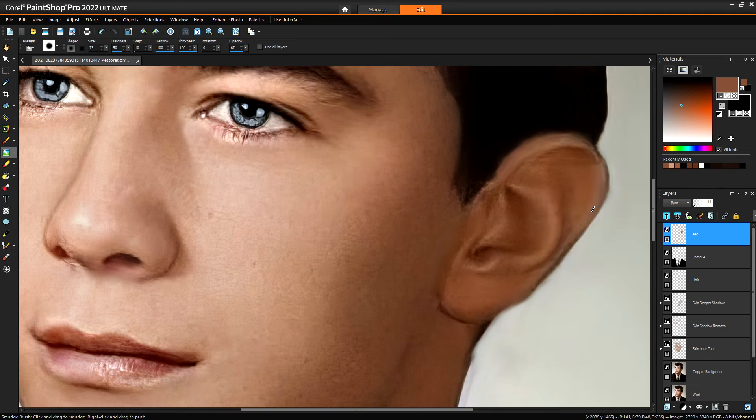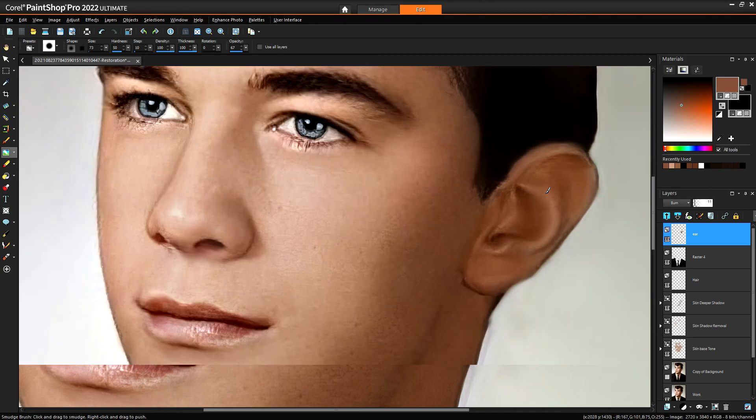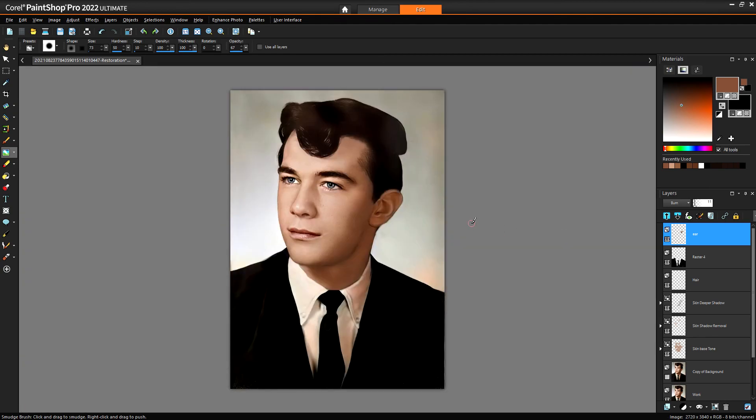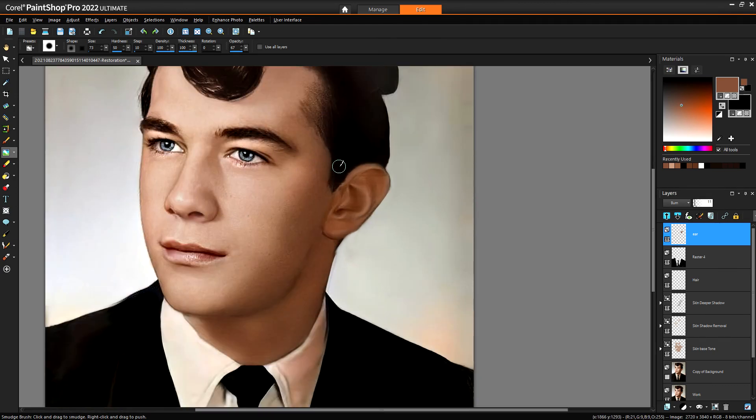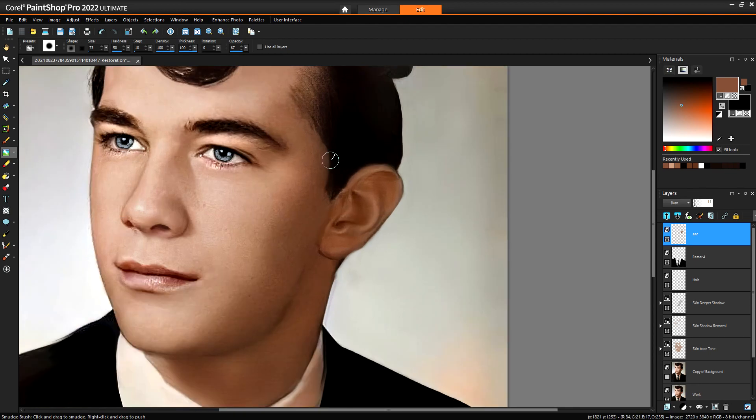There are lighter tones on the outside of the ear — I left it deliberately light on the outside because we're just going to push away like that. Push that up, leave that dark bit on the inside, and just whiten it on the outside — just push that color around. The burn layer — bring that down, bring that up. Very subtle changes. It gives a deeper look to his ear, much better. You can turn it down or up depending on what it looks like on a different monitor. I like to transfer it to the phone and then have a look to see what the color looks like as well.